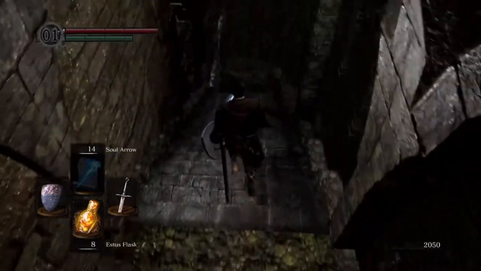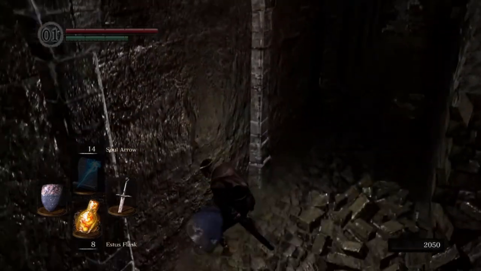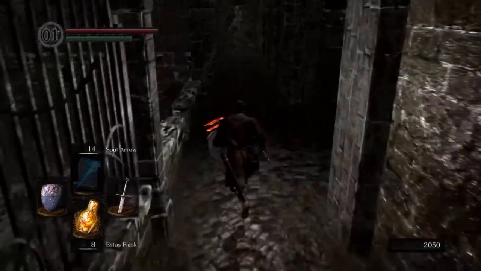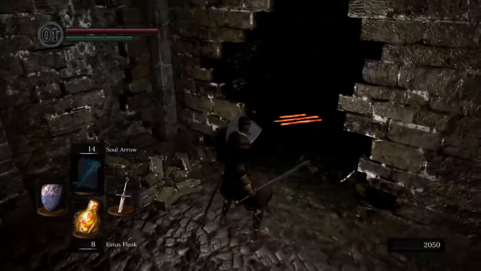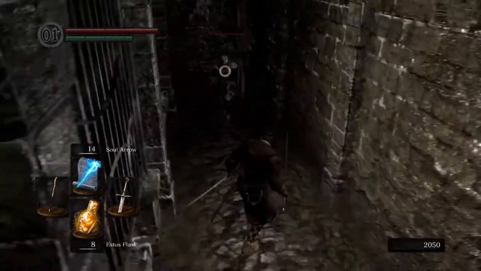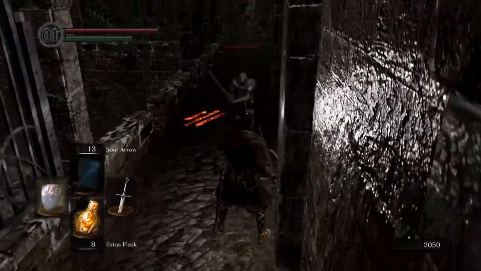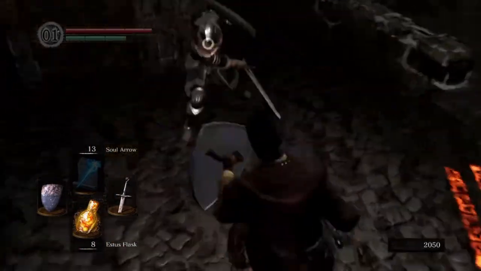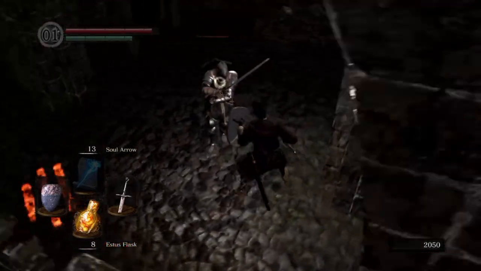Now, what we came here for, the rusted iron ring. Let's see. Yeah, since we're here, let's kill Oscar. He'll give us some souls. Yeah, there he is. Good thing he's slow. But he usually dodges the spells. Thank you, him here.